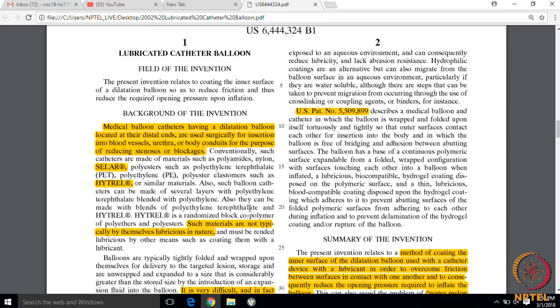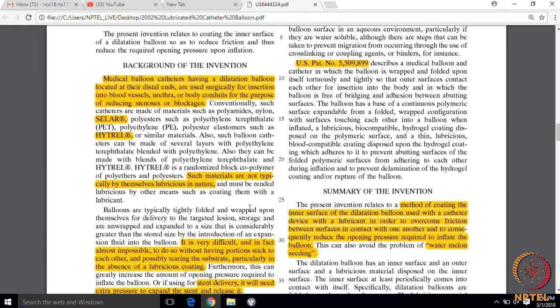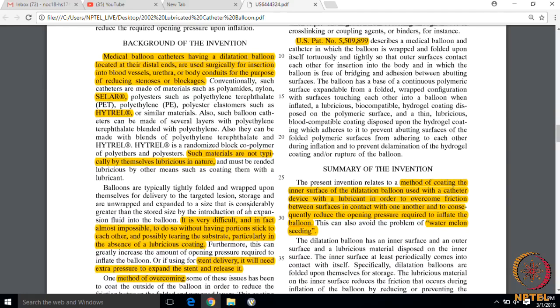What we have done here is highlight the issues that would amount to a problem. You can look for the problem in the background of the invention. We have highlighted some aspects of the problem solved by the invention. One is that such materials are not typically lubricious by themselves. They refer to something that existed in the prior art and say it is not lubricious or coated with a lubricant.